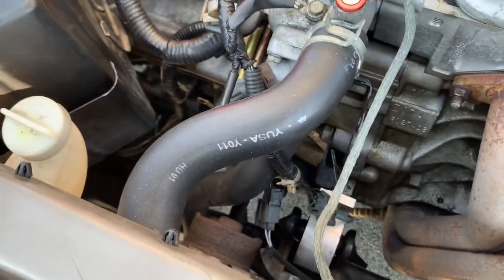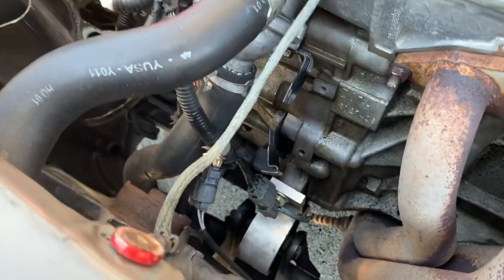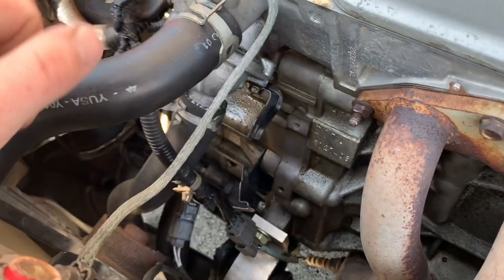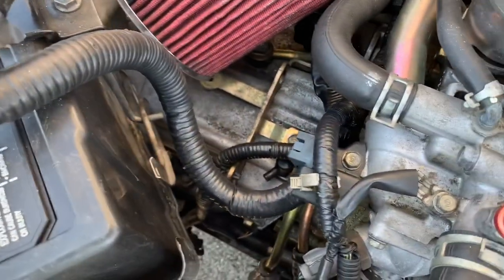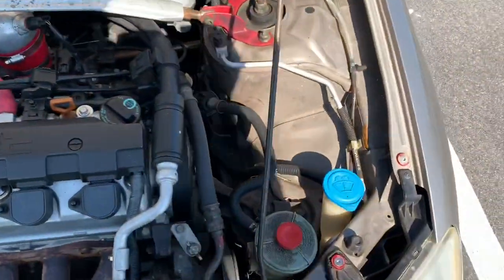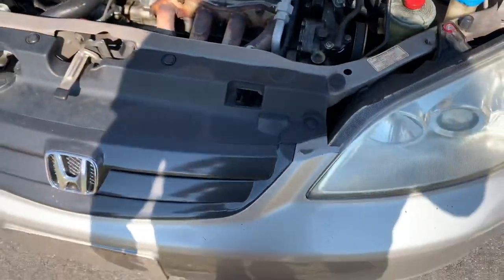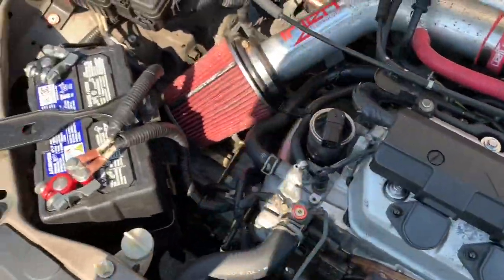I was kind of leaning towards that it would work due to this guy that I saw on the forums. He's like the only person that posted any YouTube videos about these transmissions and these cars, and I'll link him below. I'm going to demonstrate that it works and show you me driving the car, because I couldn't find any videos of anybody actually driving the cars with these transmissions in them.